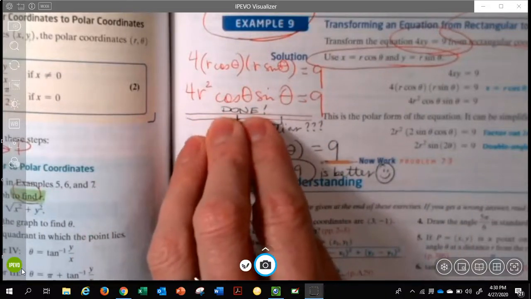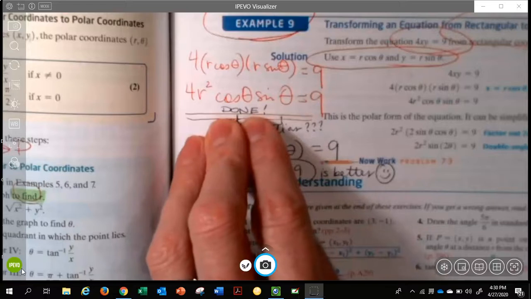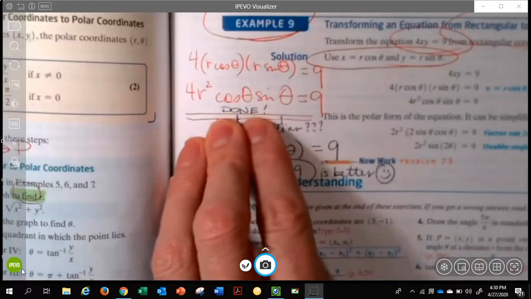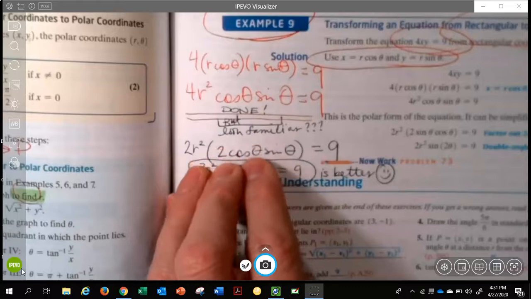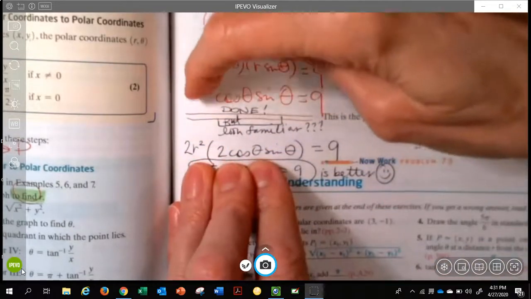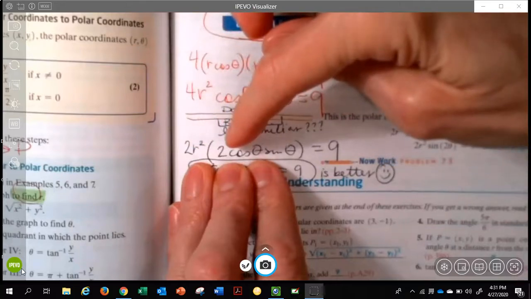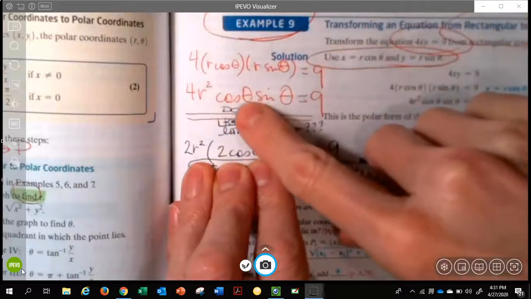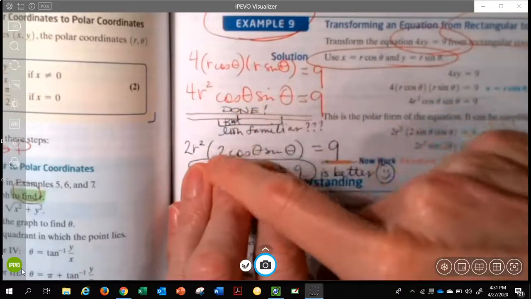We are really done. We don't have to go any further because we have gone from rectangular, x's and y's, to polar. We've got r's and thetas. So we are really, really done. But wait, it could look a little bit better, and this is where you're going to have to keep in mind that we've done double angle formulas, half angle formulas, etc. And if we manipulate this just a little bit, if we pull a 2 from this 4 and leave 2 here, factor them, leave the r squared here, the cosine and the sine, that cosine sine looked really familiar, but it was just missing a 2.